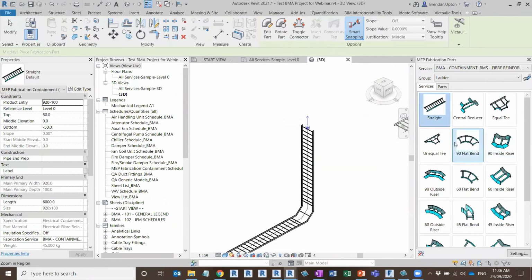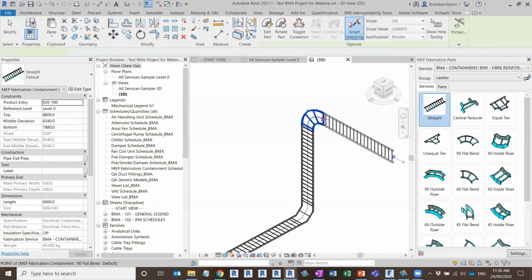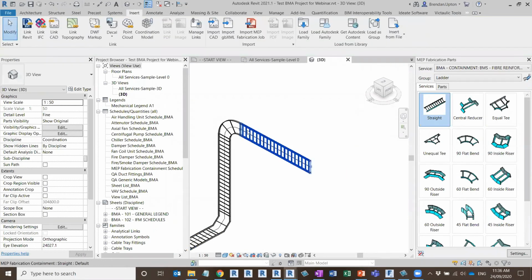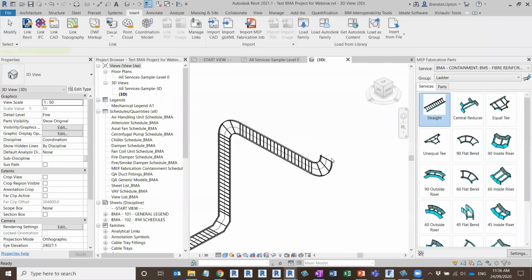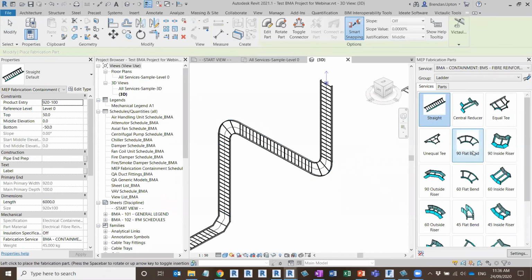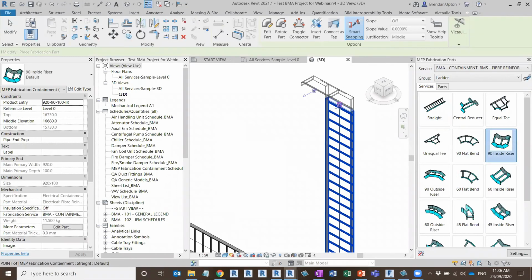Then I want to turn, let's say, to the right, so I'll hit my up arrow, that turns the bend there. I can then go along a wall, basically sideways now. By this point in Revit, you'd be all over the shop with the Revit tray. It wouldn't be connecting. Let's say I then want to put this one up here, and we'll put a straight. This is going to be a pretty quick design, but just to show you, let's say I wanted to put that inside one there.